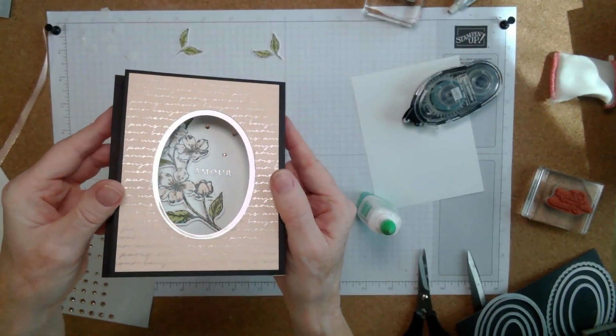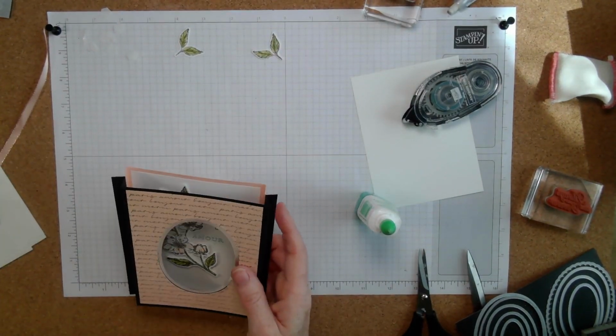Anyhow, so there's the rhinestones in there. You can hardly see them, but it's the detail. Okay.